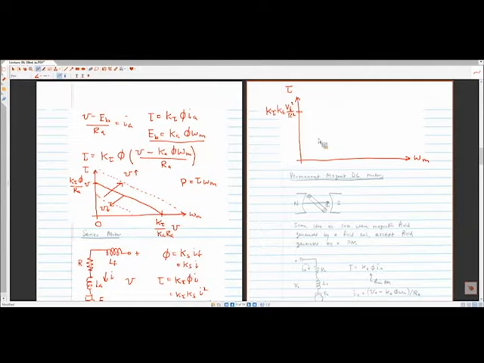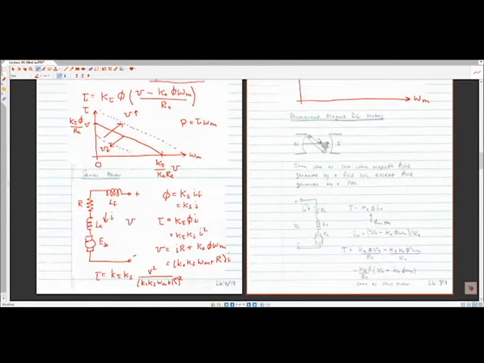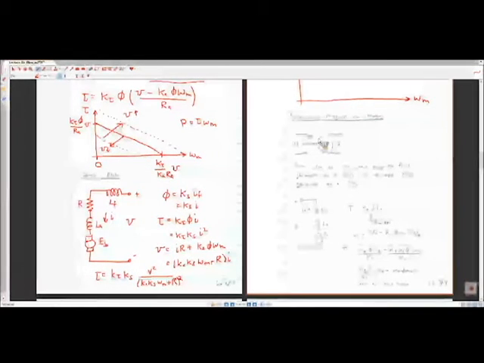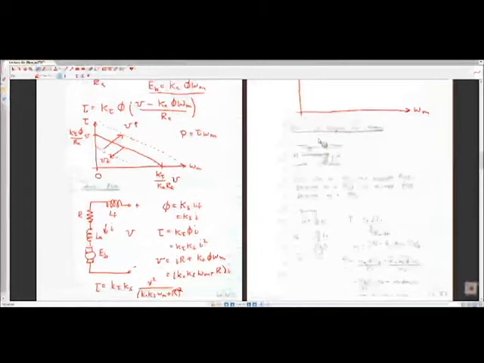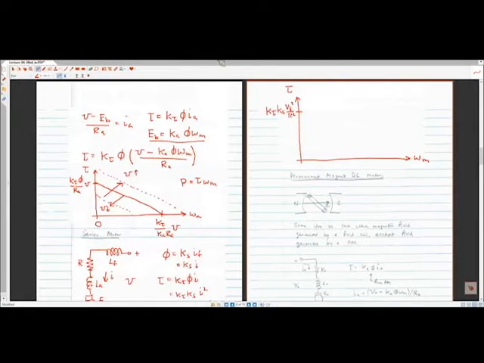And then if we look at this expression, it's asymptotic in omega m, with respect to omega m squared in the denominator. So it's going to have this form where it asymptotically decays to 0. It never quite reaches 0, unlike the parallel motor, but it just continues to get lower and lower as speed goes up. Again, the reason being back EMF. Kills all the fun.